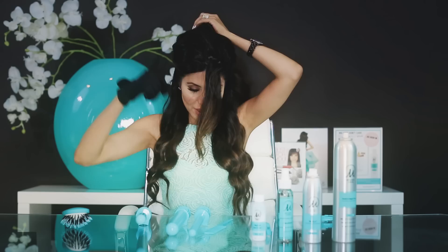And there's your first curl — isn't that pretty? Take another small section of your hair and brush it out. I have my curling iron set to 430 degrees Fahrenheit, which is the maximum heat, but you can choose whatever level you want. I just like the hotter the better because I like to get my curls faster. The bottom of my hair is finished now. I'm going to release my hair, grab another section, and start the top portion of my hair.